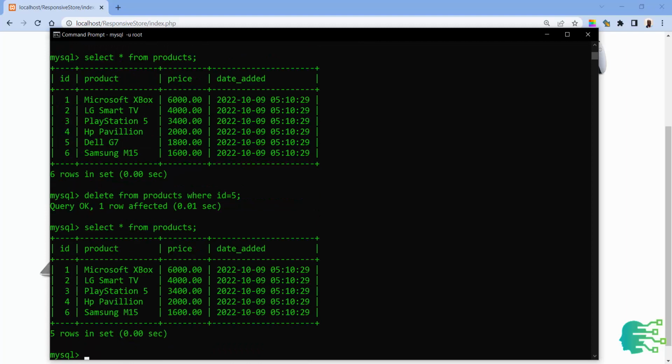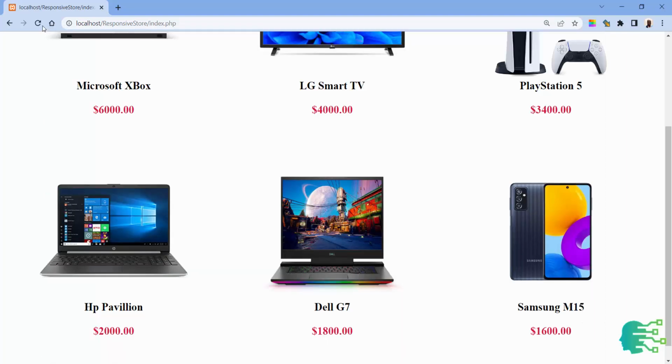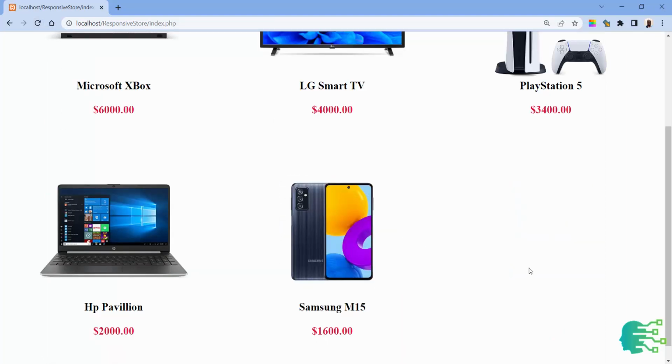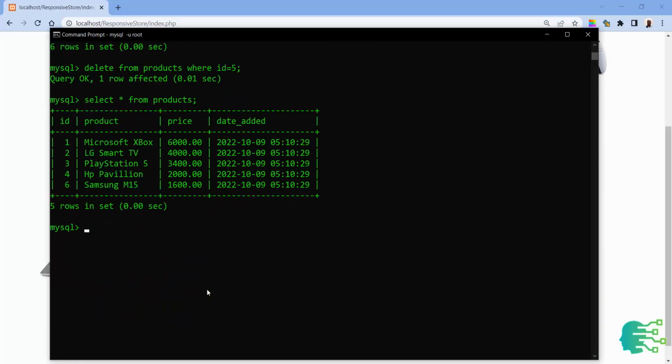If you view the database, Dell G7 is no longer there. Therefore, when the site loads, the Dell G7 product is also gone, right? So we could also add it back with an insert. So I can say insert into products. The columns we are modifying would be the product column and the price column.